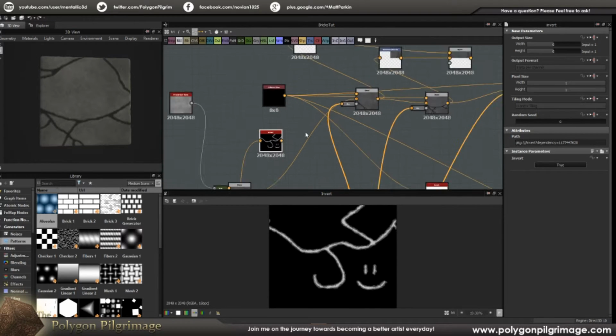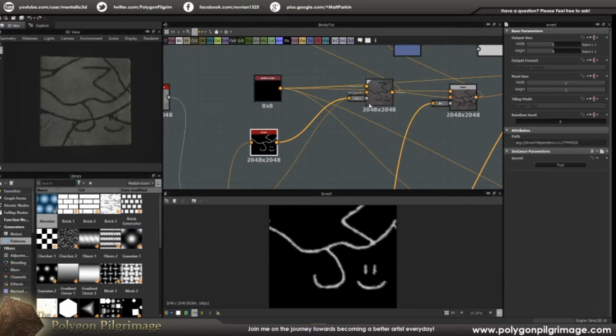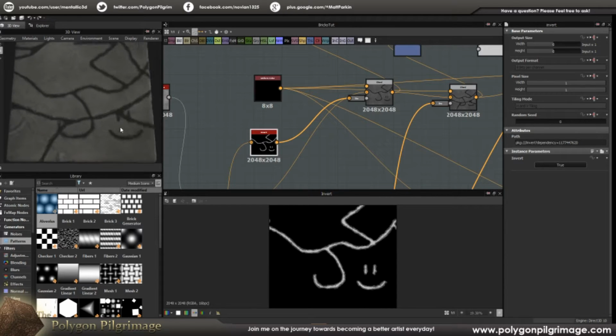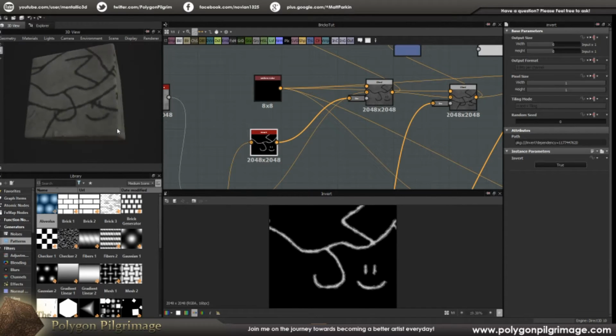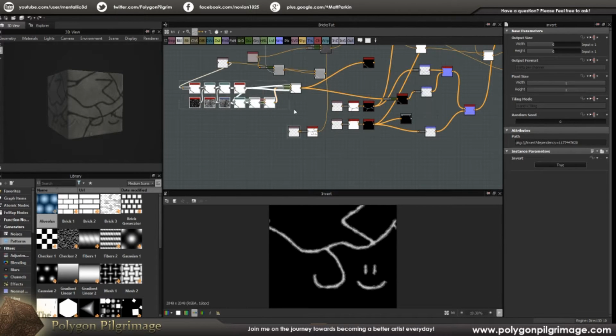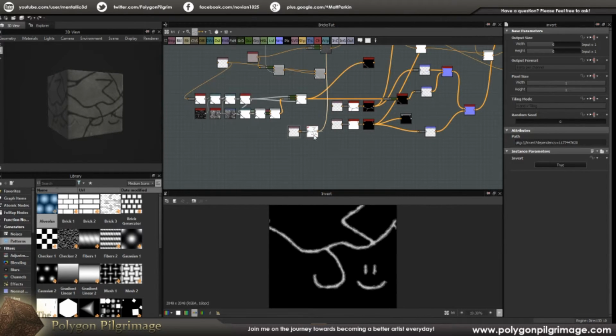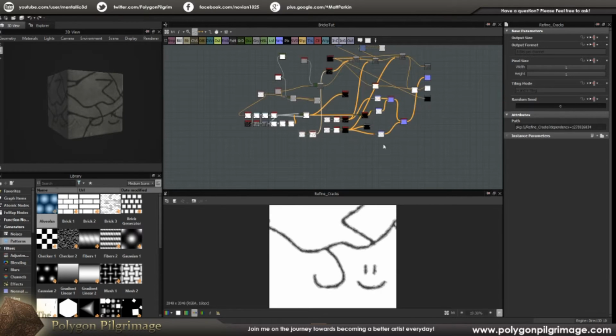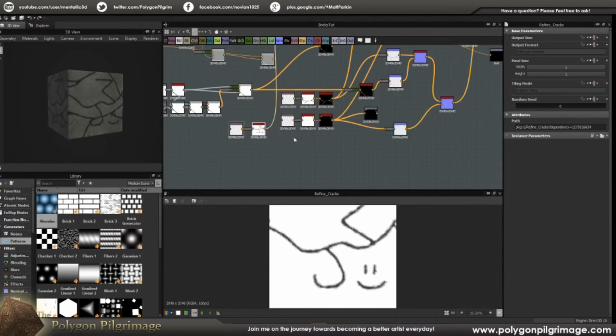And this guy would go into something like this. There we go. And now we have smiley face in the rock. Totally silly, but it proves the point that we have our whole function here condensed down into one node. It saves a lot of space on our chart here. See, it's gotten kind of chaotic.